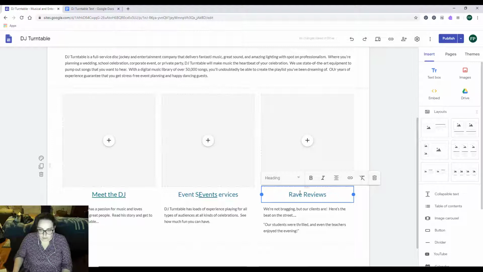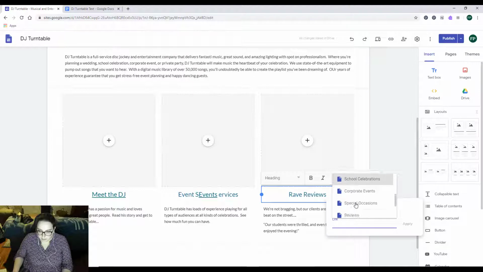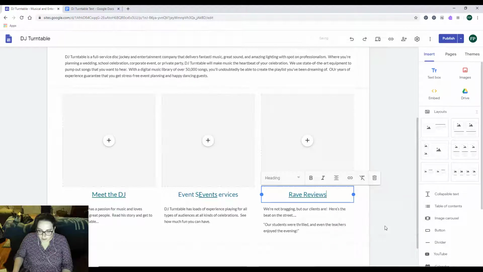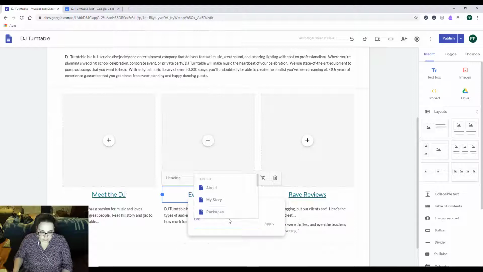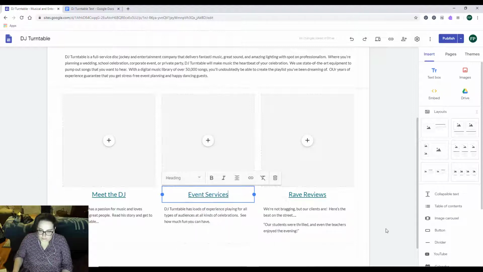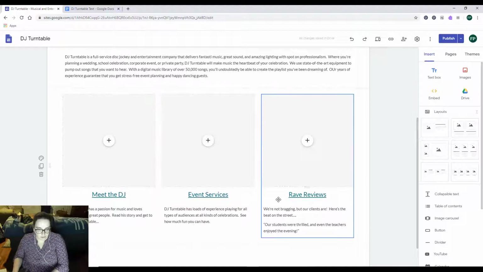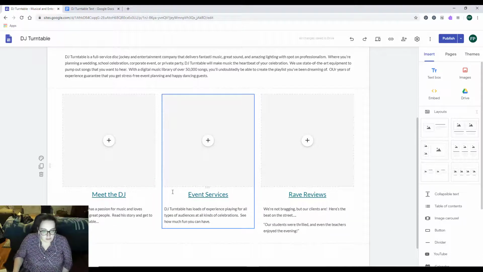oops, that's not what I want to do. All right, we'll highlight it. Highlight it all. Sometimes that works a little bit better. And apply. Okay. Oh, look, I did the same thing on that one. So it looks like you have to highlight it before you click the link, or it's going to change the text. Okay, so there we go. Now all 3 of those things are linked. I can tell that they're linked because it's underlined. Okay, so it used to be that links turned a really obnoxious blue when they're links, but that's not always the case anymore.